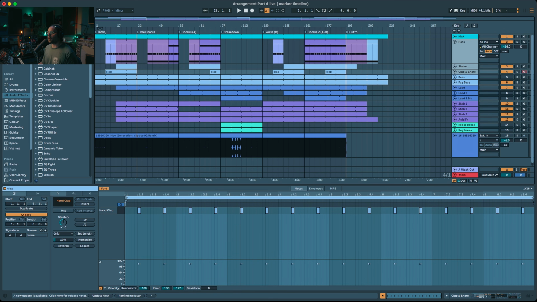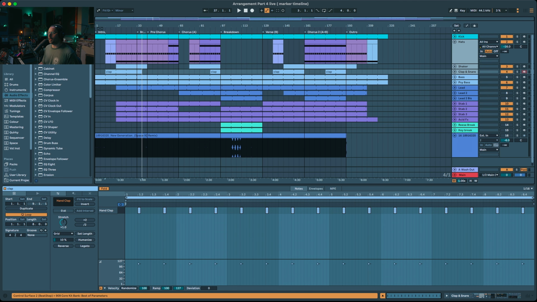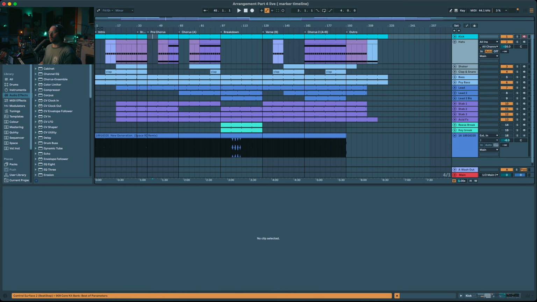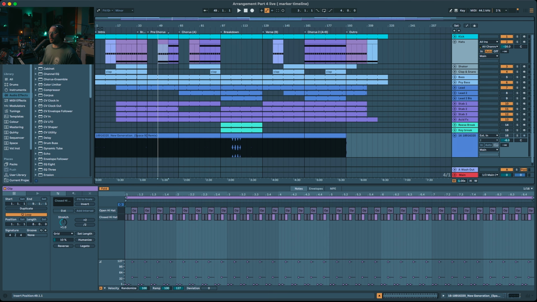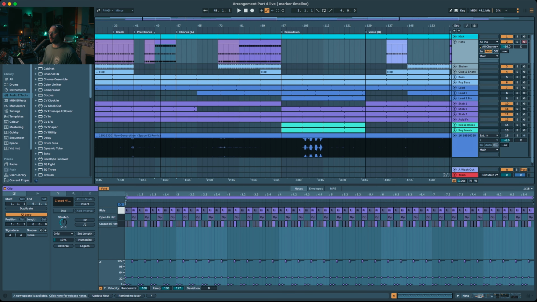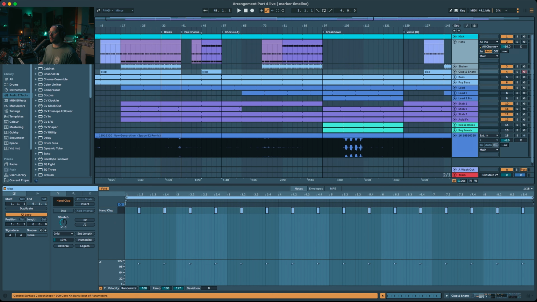But here, instead of having a longer chorus, I'm actually gonna put a break here. So here, everything is gonna be playing again. But then here, we're gonna get rid of the drum. And what he did, he put this one straight here like this. And then we straight up go again into the chorus A. So we really shortened the pre-chorus. We can put some of the clap as well, and then we're gonna enter the chorus.